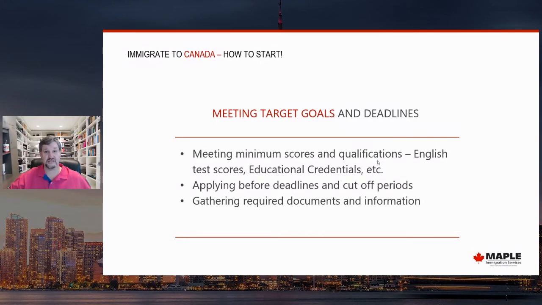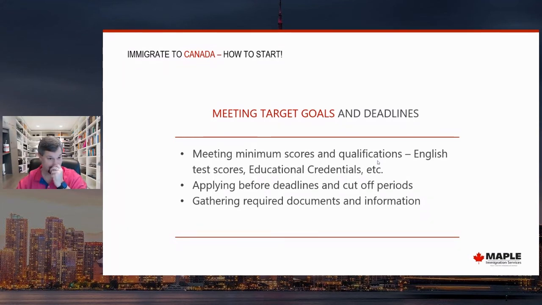And then in a couple years, this is what it's going to look like. And then this is what it's going to look like if you're able to get this work experience within this time. Okay. So again, knowing what those deadlines are, because say you're 28 and then you become 29, and then you've got 2 years of school, and then you've got another year of work, right? So what's going to happen? Your age is going to drop. Say your age goes down 5 points, but your work experience could go up 40. So you have to weigh all these things out and understand what those are, but you also have to understand the impact of the deadlines and the cutoff periods.